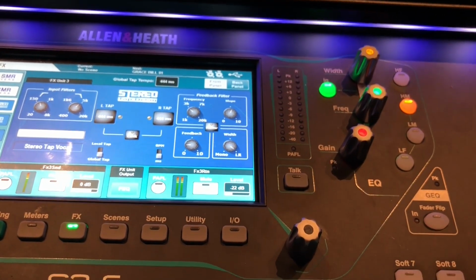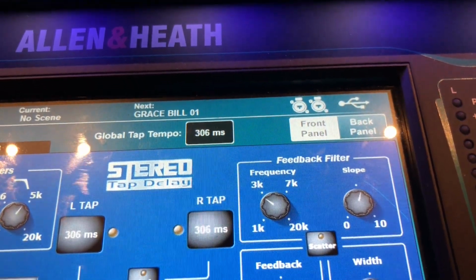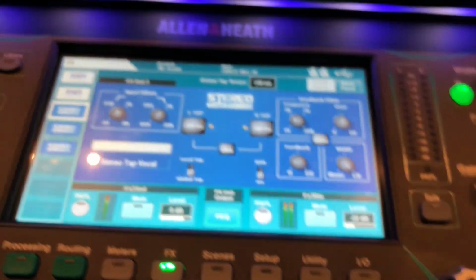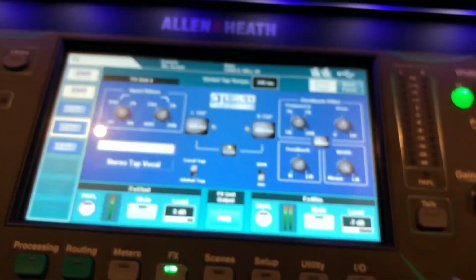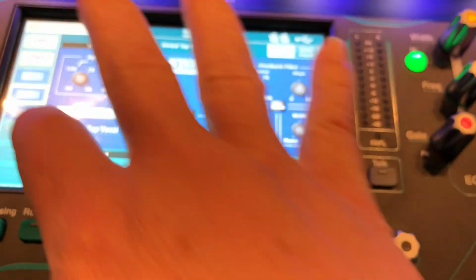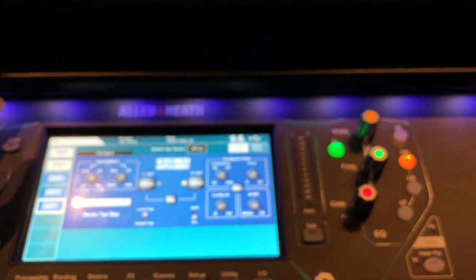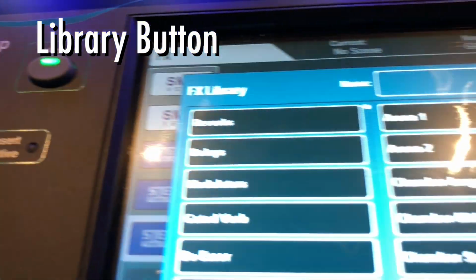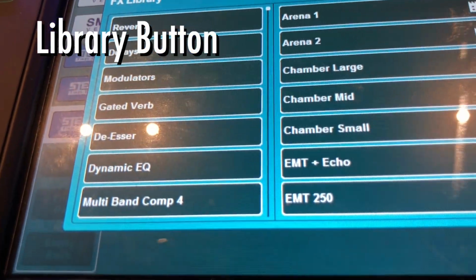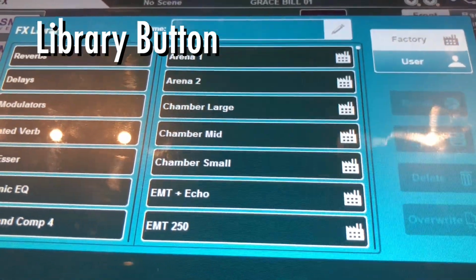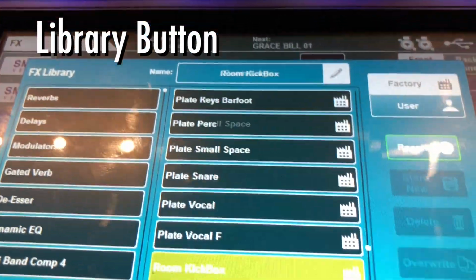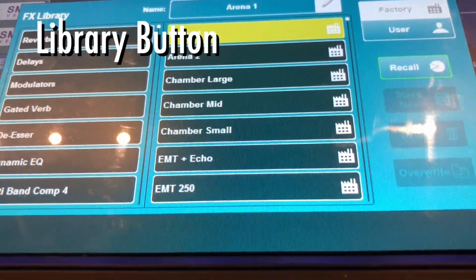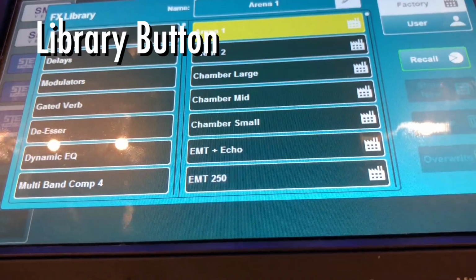That's what controls the delay time. As I tap the tempo, the numbers change. And the lights are flashing. So there's all sorts of controls. This is the longer delay that I was talking about. And then to access the different effects, you always have to just press the library button. And that gives us a long list of effects that we can use. And we can scroll through these and make our selections. There are a lot of options.